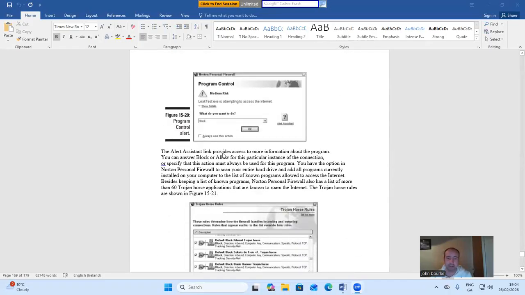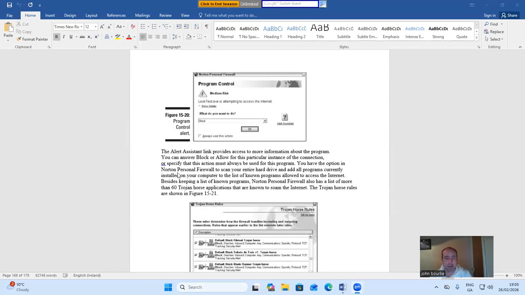The Alert Assistant link provides access to more information about the program. You can answer block or allow for this particular instance of the connection or specify that this action must always be used for this program.